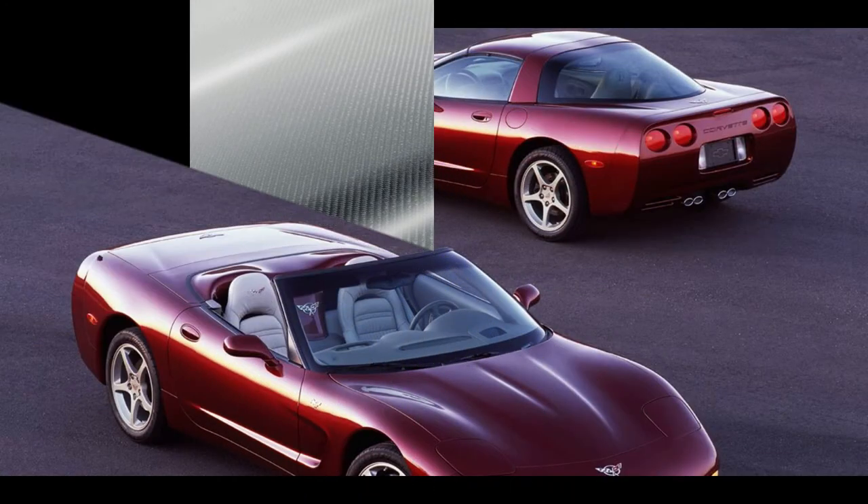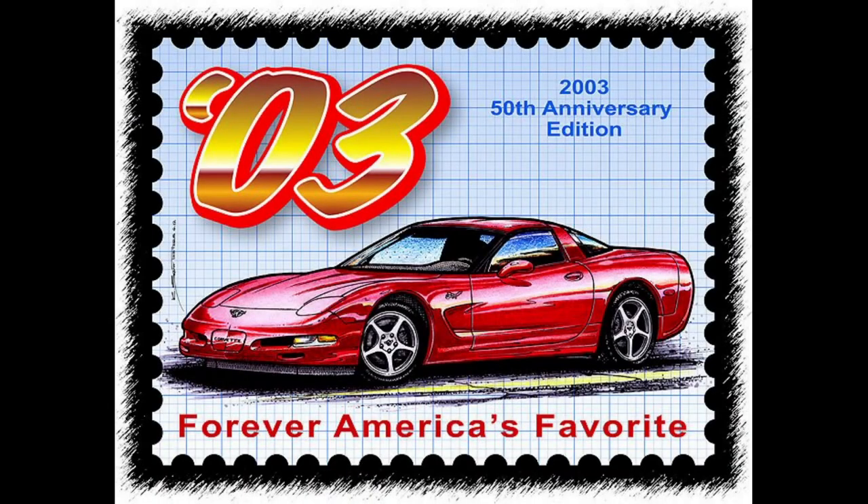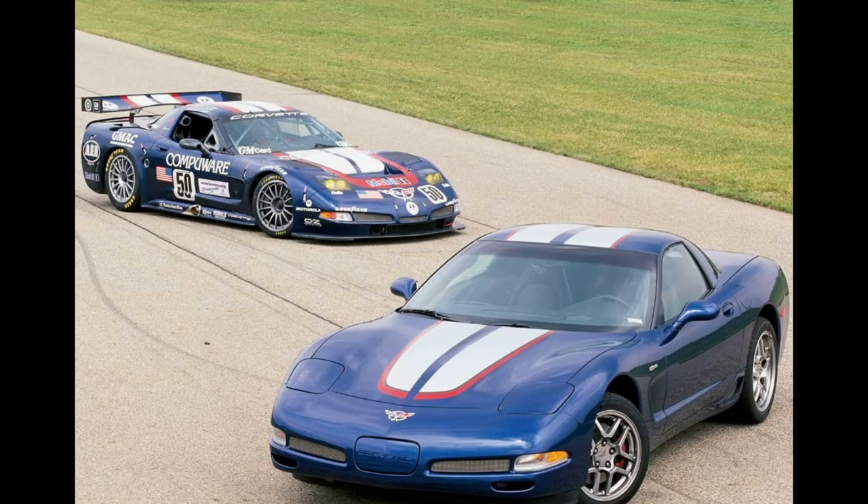The exciting news for 2003 was the year that marked a milestone in Corvette history: the 50th anniversary. It would be available on base coupe and convertible models only, in one color — anniversary red metallic — with painted aluminum wheels and special badging. It was well received by collectors who wanted to commemorate such a noteworthy accomplishment. For its final year as a C5 edition, Chevrolet made a 24 Hours of Le Mans commemorative edition to recognize that America's first sports car had raced at this iconic event for years.